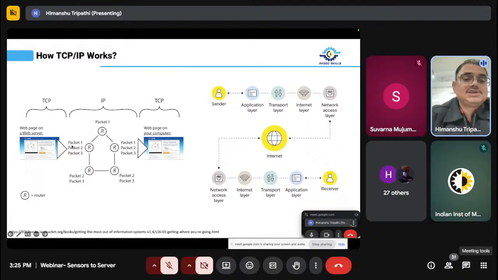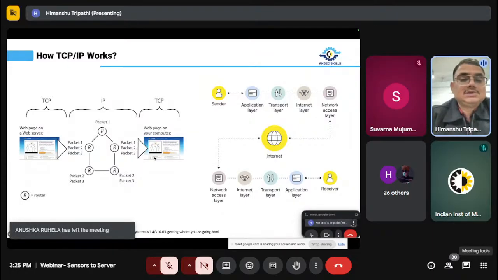Let's say we decided that packet 1 should reach first, then 2, then 3. Then at this socket, all the data will be received in that same order, decided by the web server. This is the entire mechanism of how we can access data using the TCP/IP protocols.